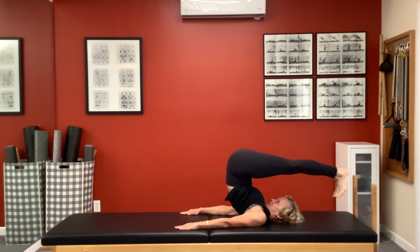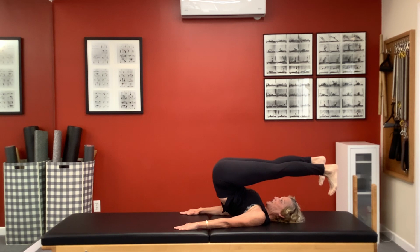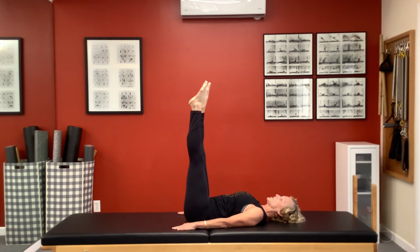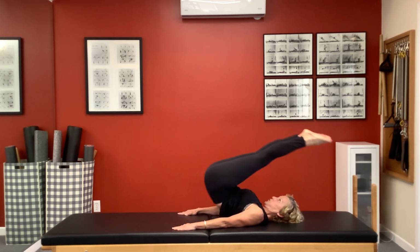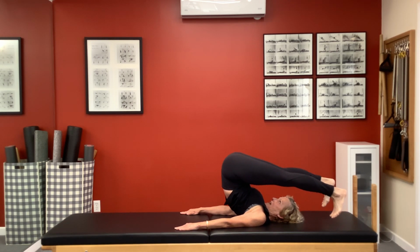We flex. We open. We lower. And then we lengthen as we roll. And then feet plantar. Circle them down. And then again. Let's flex it. Open it. Lower it. And reach it.